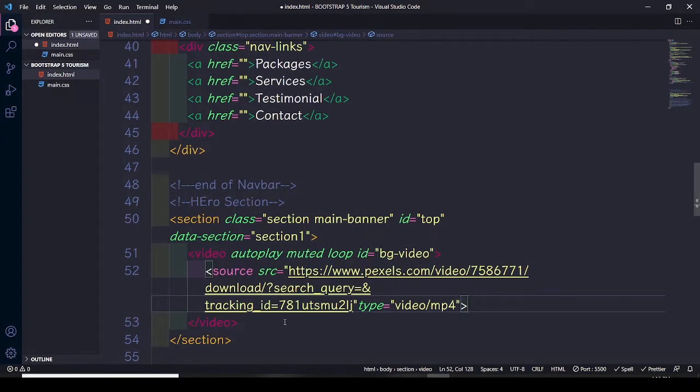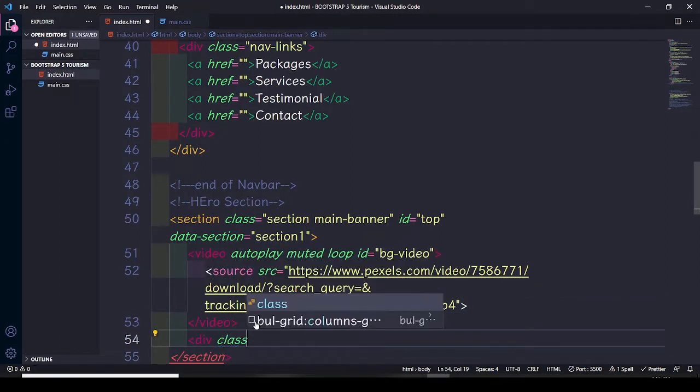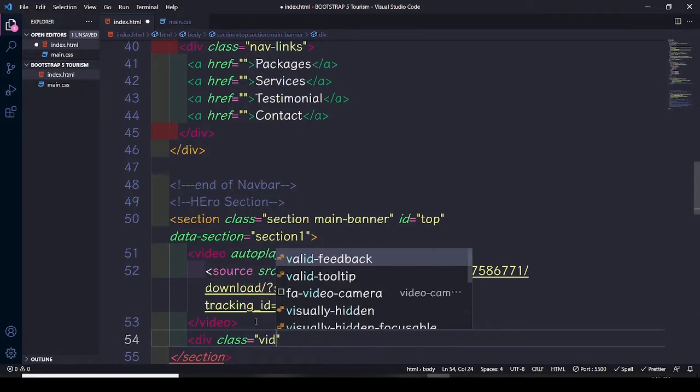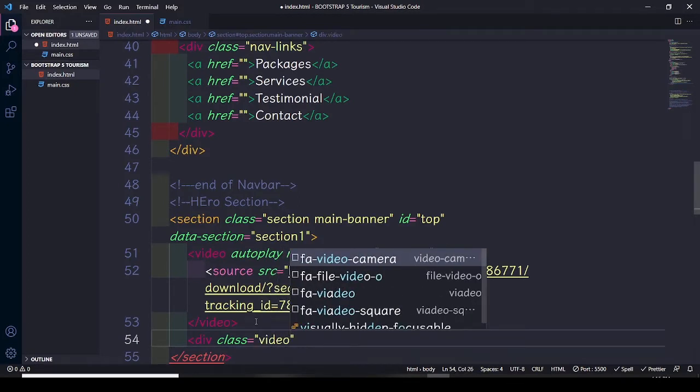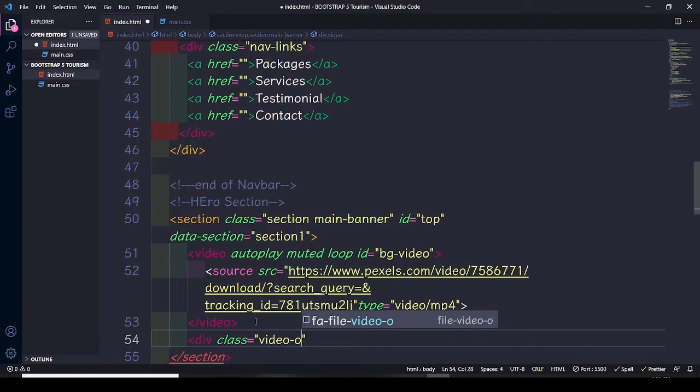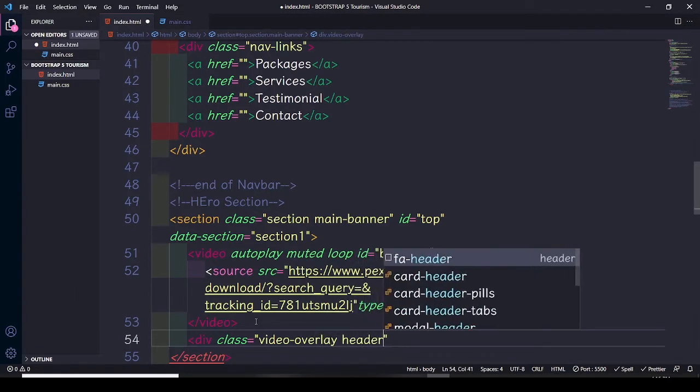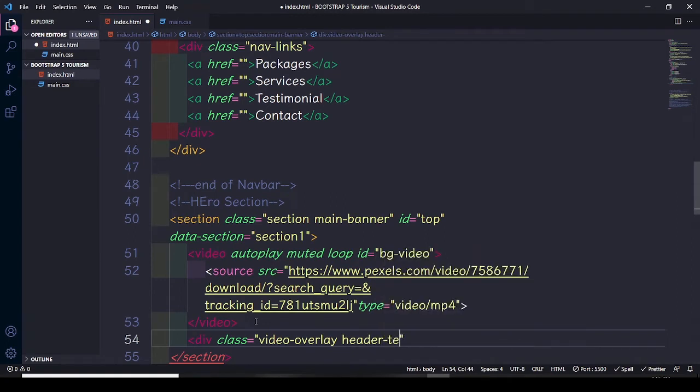And then after, let's have another div here. It should have a class of, for the overlay effect, I would like to go with video overlay, and header text.